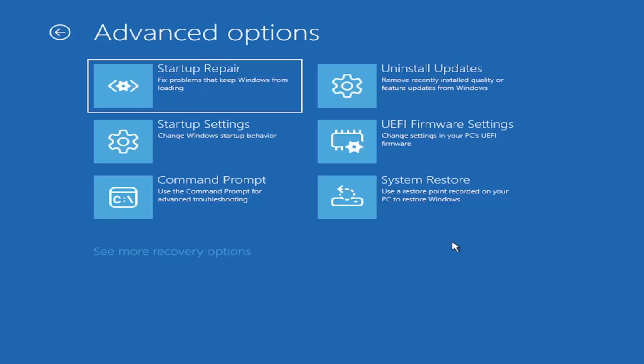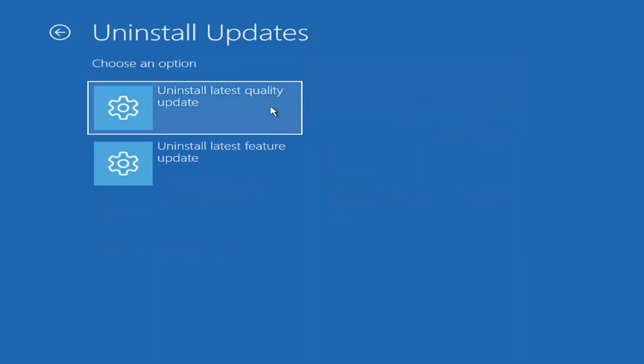Something else we can also try here would be to uninstall updates, remove recently installed quality or feature updates from Windows. If you select that, you can uninstall the latest quality updates, which generally is the more day-to-day updates. Feature updates are the less regularly released ones, like the big ones. I would equate it to service packs in Windows 7 and Windows Vista and Windows XP. So larger updates that occur once or twice a year at most. And the quality updates are more just a regular update. So obviously it'll take longer if you're going to try and uninstall the latest feature update versus quality update. And maybe you don't need to go back that far. So just giving you guys a couple pointers with that.